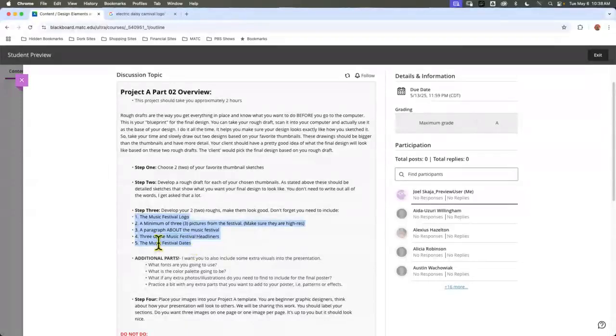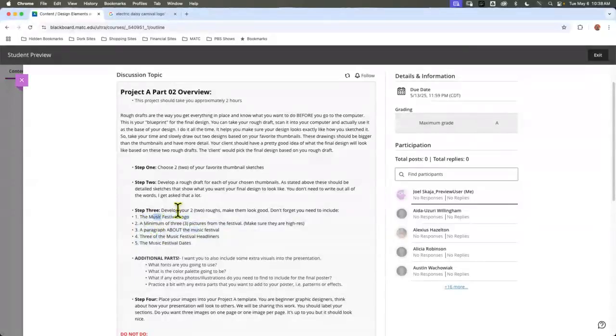Every time somebody leaves out two or three of these, it's like, no, these are the mandatories. It is not accepted unless all five of these are in there. Your client would say to you, why did you leave out the headliners? You're like, oh, well, I guess I didn't need it. And they'll be like, no, it's written up. We wrote it up for you. It needs to be in there. So all five. It's not that many things.